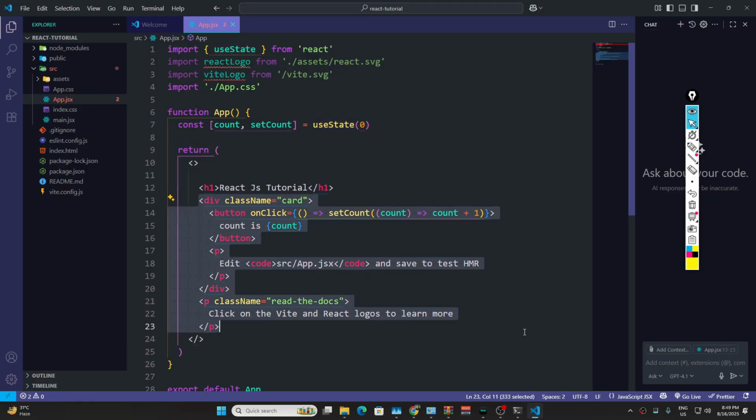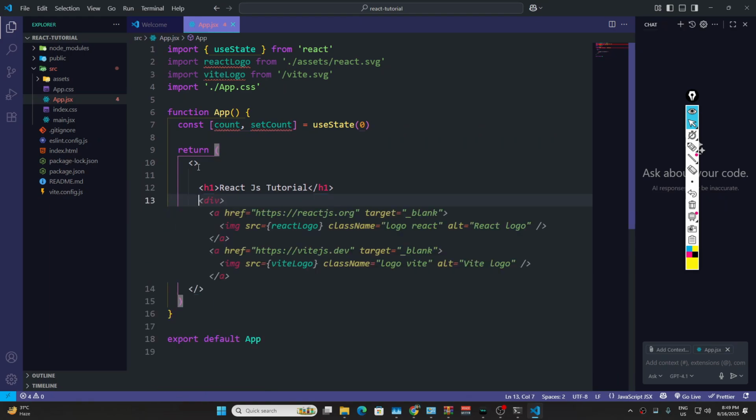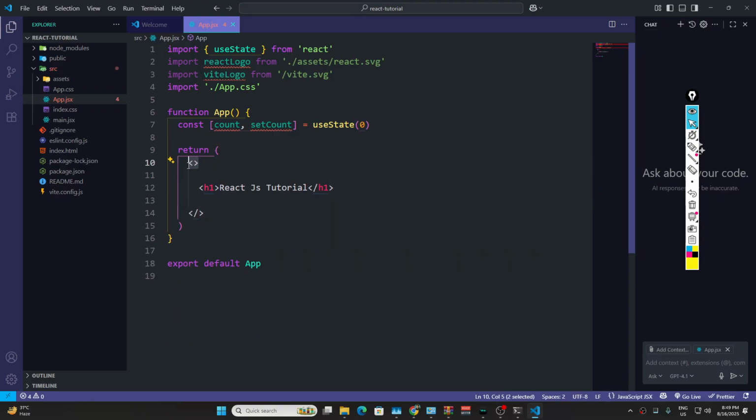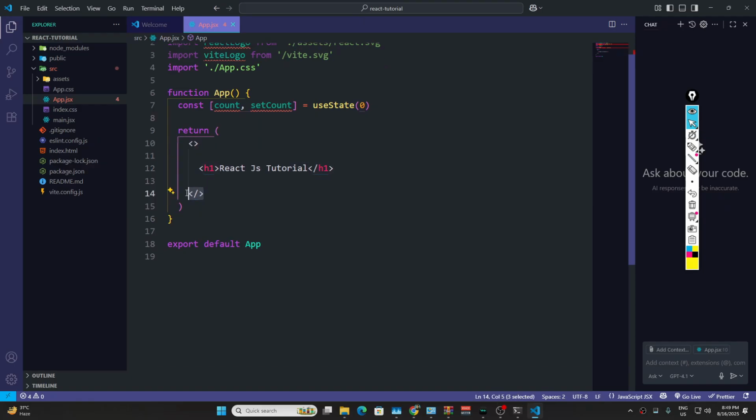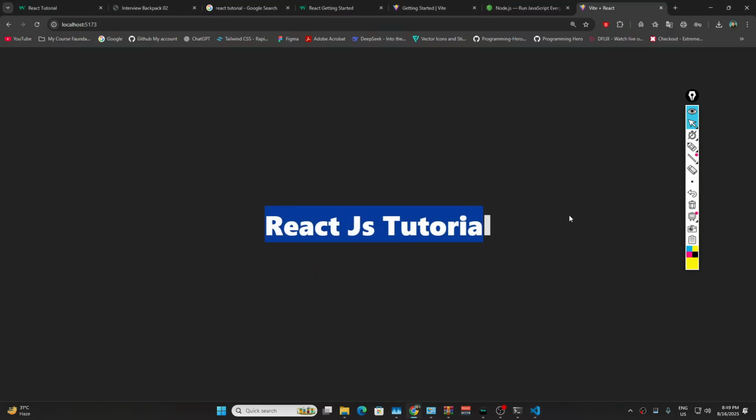And listen, if you just use only an h1 tag or div tag, you can use a div here, but if you use lots of code like div, h1, it's a fragment sign to use. Like I am using here the fragment sign, and right here React.js tutorial. Then if you just go here, see our React.js tutorial.